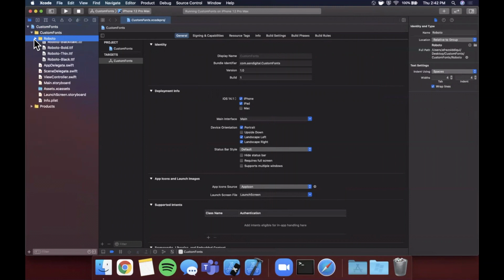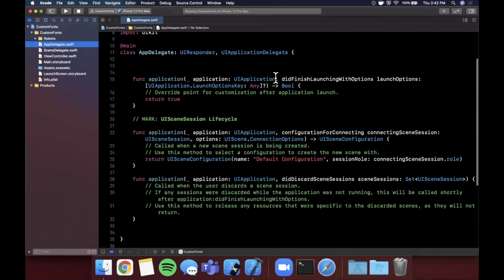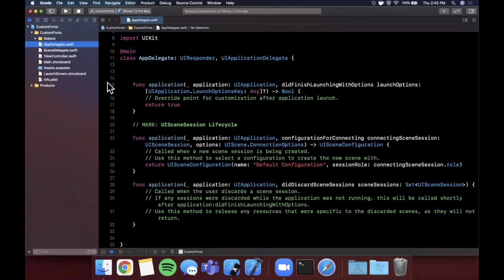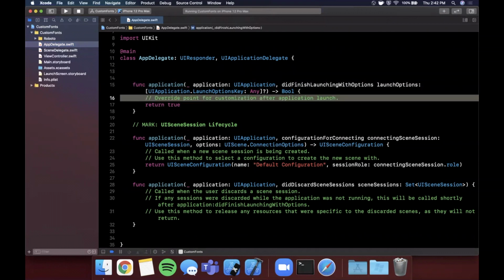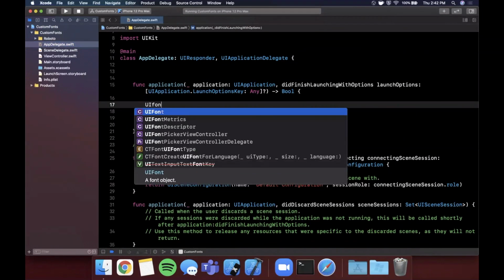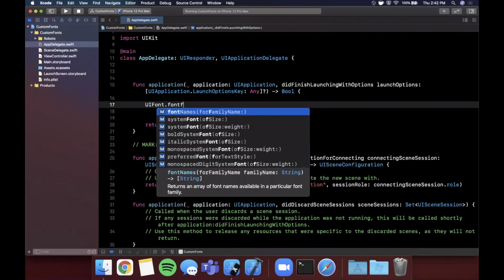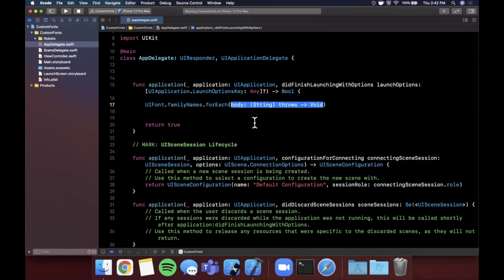Now, before we even register them, one thing that's interesting and useful to know is how do you see a list of all of the fonts available to your app? Well, currently there isn't a simple way to do that, but there is a few lines of code we can write to see that actually. So I'm actually gonna write it here in the app delegate. So let's go into this first function, which is application did finish launching. And what I'm gonna say in here is UIFont, and I'm gonna say font.familyNames, forEach, name in.